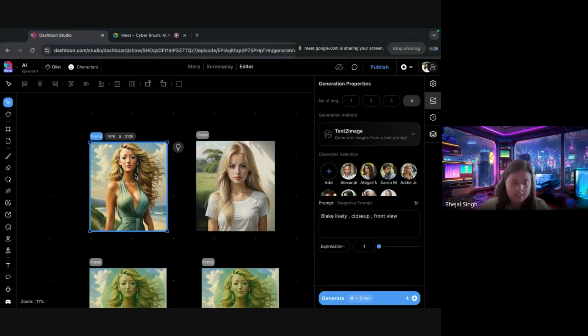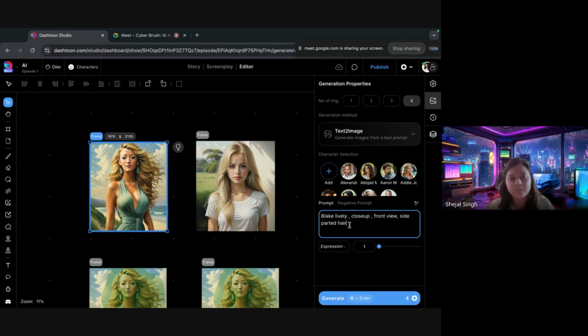But in case there is a celebrity where the partition is a problem, like out of 4 images, 2 images come with middle parted hair and 2 with side parted hair, and you want a side partition because your Euler character is supposed to have a side partition, then you can write side parted hair. So while generating the images using the celebrity itself, just write side parted hair. Now your chances of getting a side partition will increase.